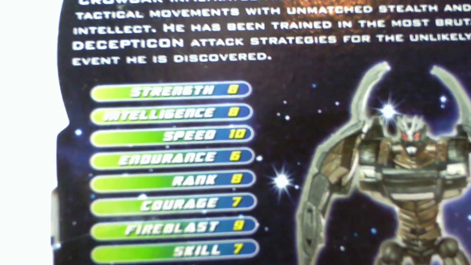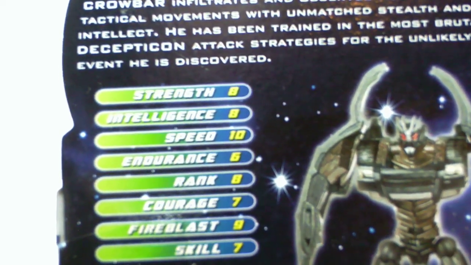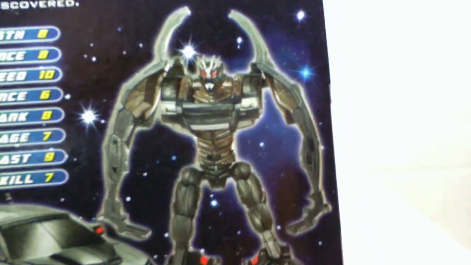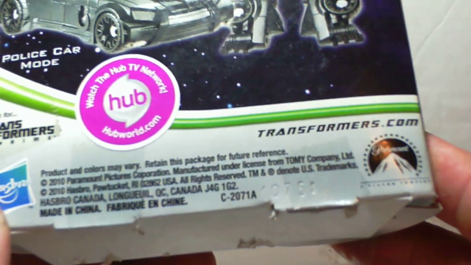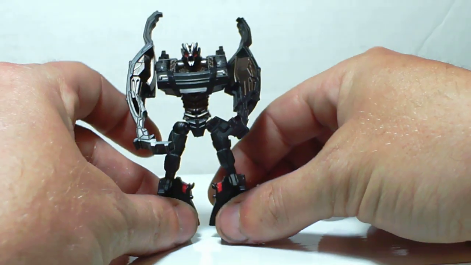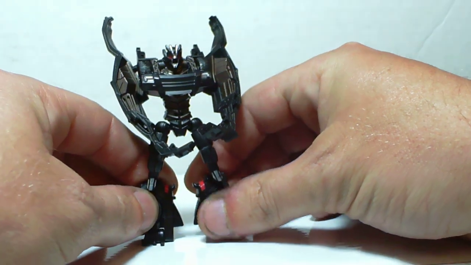His strength is an 8, intelligence 8, speed 10, endurance 6, rank 8, courage 7, fire blast 9, and skill is a 7. There you got his robot mode, not too shabby, and his police car mode, and always the Hub Network, and Transformers. Look for Transformers Prime. Not too bad. Anyway, just normal packaging. We'll get him out of the way and get the star of the show, Mr. Crowbar himself, and he doesn't stand because he's got chicken legs, and I'll get into that in a minute.